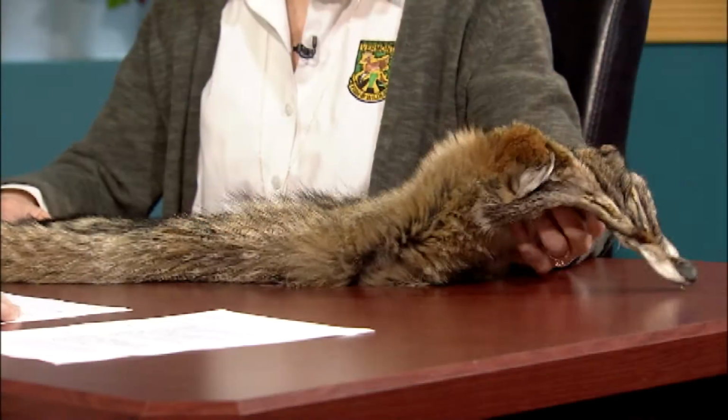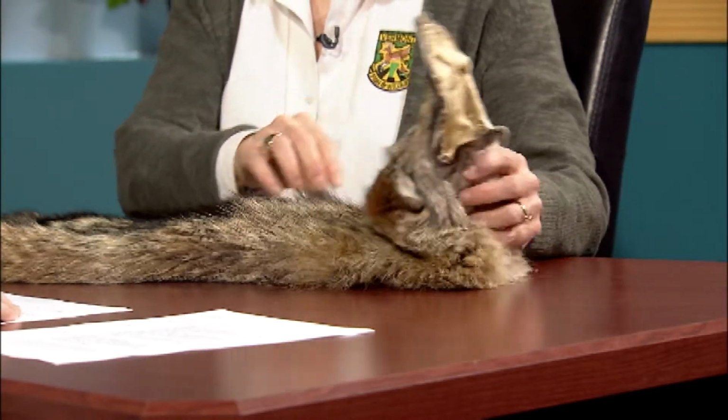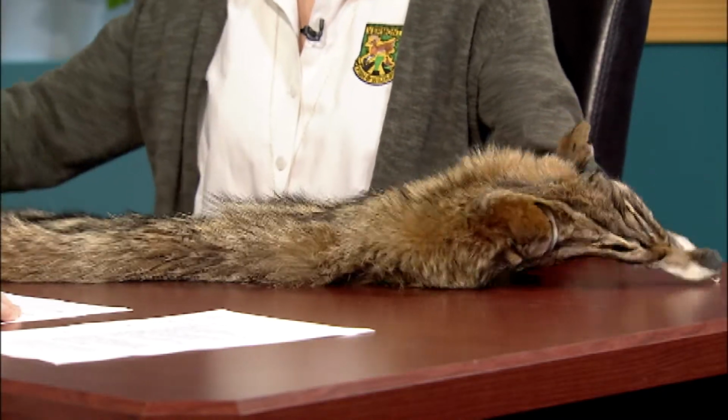But I can show you some pelts just so you get a sense of the size. We'll move these out of the way. So here's a typical coyote, 30, 40 pounds average. They can get up to 50 pounds. Most Vermonters have seen an animal like this. This is a typical color gray, although they can come in blonde and go to a reddish phase. They have a buff chin, sort of a grizzled appearance, but this is the typical size that you have.